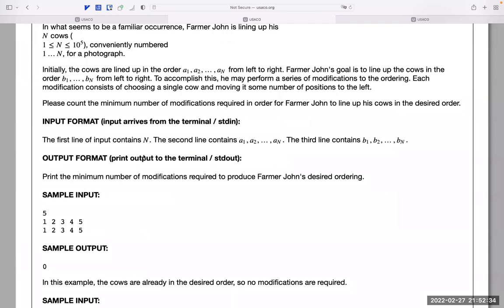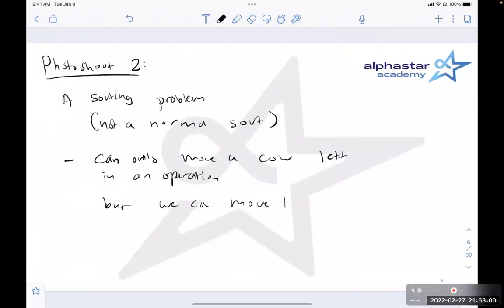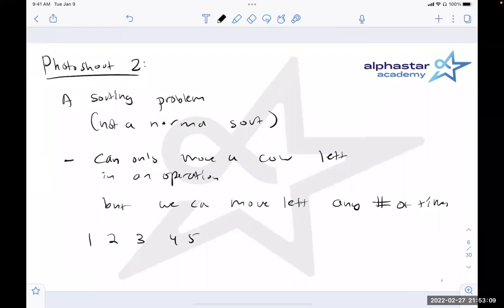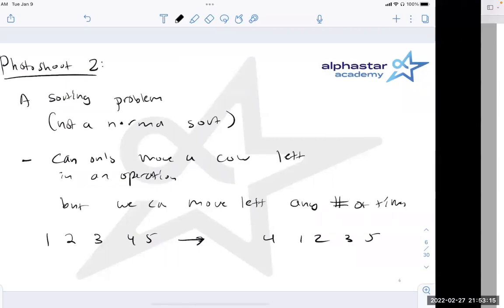We can only move a cow left in an operation, but we can move left any number of times. So in the case of like 1, 2, 3, 4, 5, we can modify this to be like 4, 1, 2, 3, 5, I believe.